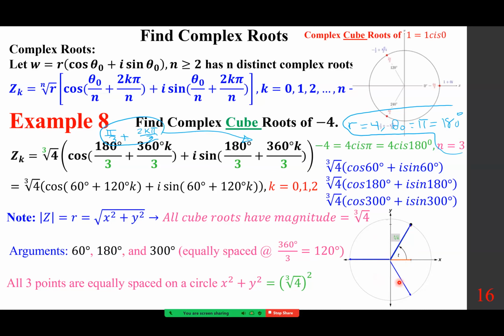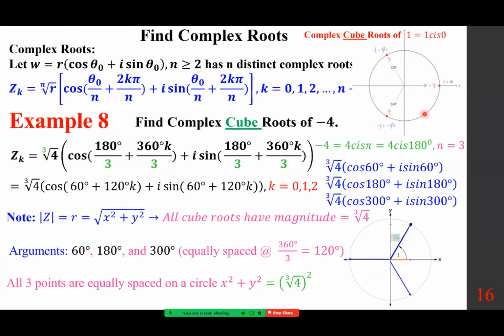As an example, let me clean up so you can see this easier. As an example, cube root of 1 is 1 cis 0. Remember, 1 is here, right? By the same token that I did the graph, 1 cis 0, and if you work it out, this is what you end up with. You can try this at home with 0 degrees, 120, and 240 degrees. Minus 1 half plus square root of 3 over 2i. Minus 1 half minus square root of 3 over 2i. And simply 1. It's pretty hard to see, but that's the concept.